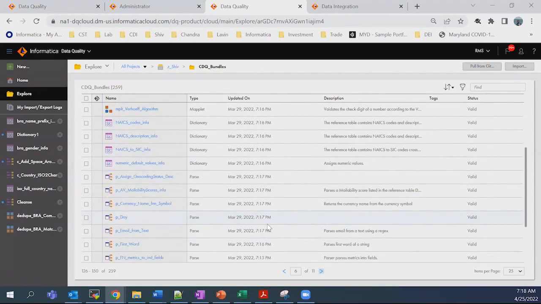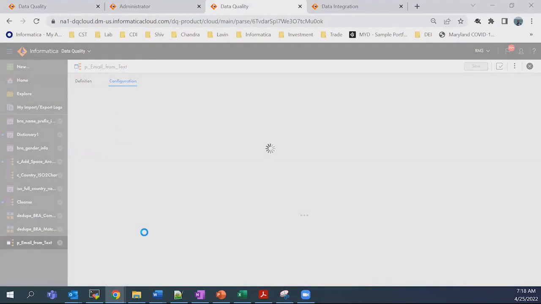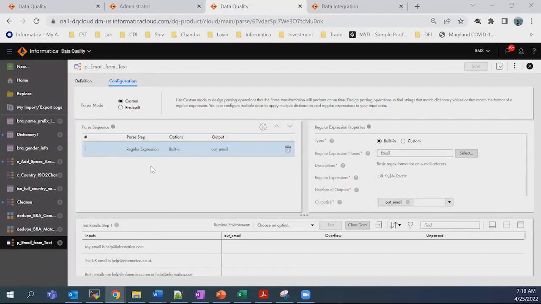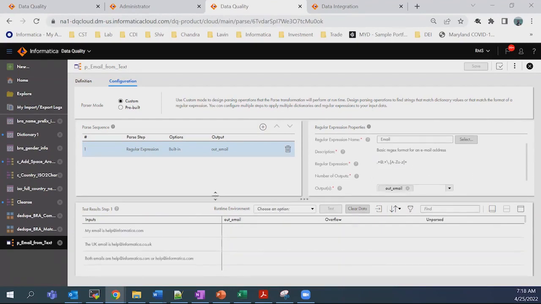Now parsing, right? So let's say email from text, right? Same thing on the configuration tab. Now it's based on regular expression. You can build it, and this is from. So basically, sometimes you have the comment field, and on the comment field you may have the email, right? So this is a regular expression that you can do, and as part of the example, what we have seen is my email is this. So you just need to extract the email, right?